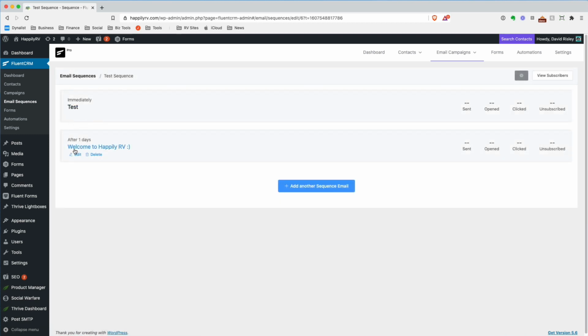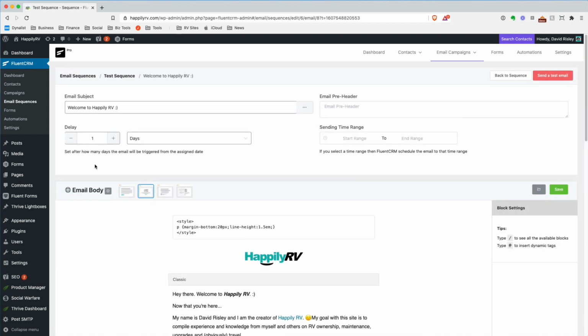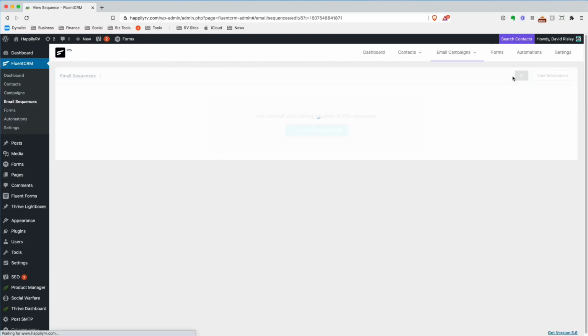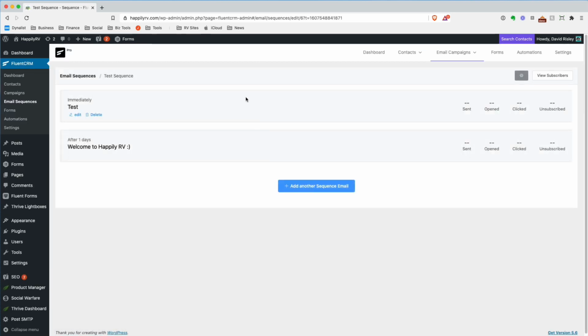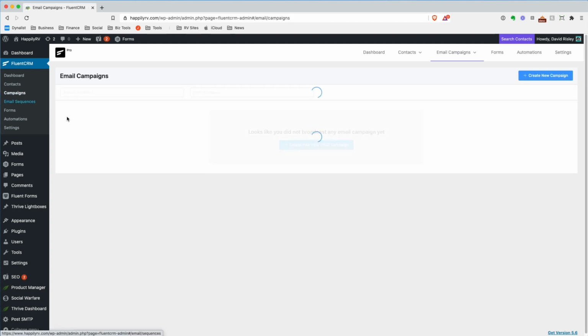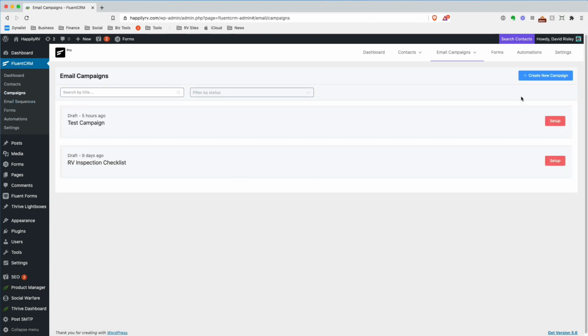And so if you look at sequences, you can see I've got a couple of emails in here. And if you go to edit one of these emails, you can control the gap in between these different emails. You can also set what kind of time range you want. So you will only send these autoresponder emails at certain times of the day. So you get a lot of really cool capability there under sequences. And this is where you'd have the multi-step, multi-email setup. Under campaigns, however, it's just a one email blast, okay?